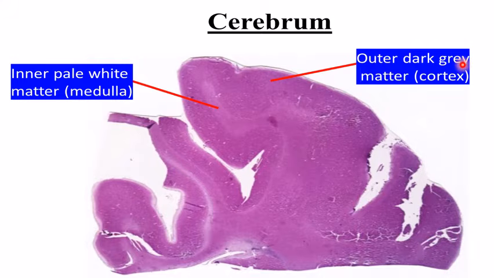The gray matter appears dark and is present at the peripheral part, which is the cortex, while the inner part is the medulla, which appears pale. So again, the cerebrum or the cerebral cortex, you can see the section under the light microscope and in the data show slide. Sulci and gyri. The outer part is dark, called the gray matter of the cortex. The inner part is pale and called the white matter or the medulla.